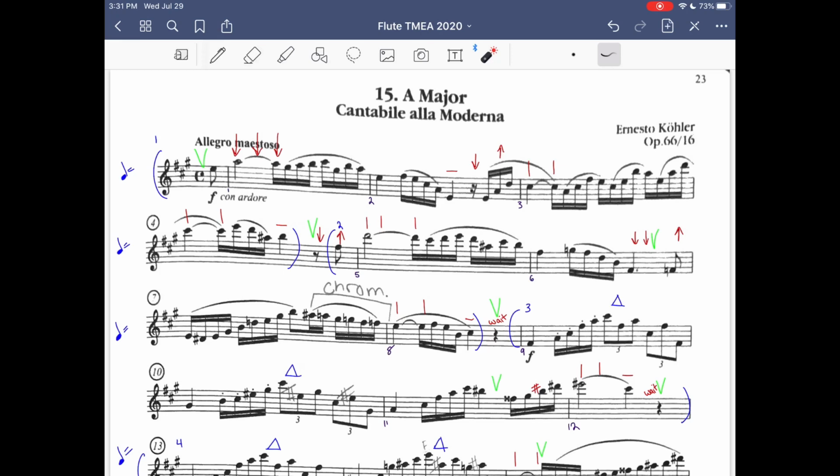So first, definitely before you start playing this, I would play through your A major scale, and if you don't have it, you can just Google flute A major scale, and as long as it starts on A and has 3 sharps, F sharp, C sharp, G sharp, that will definitely help you before you start playing this, being familiar playing in sharp keys. So again, we have an A sharp in measure 4.